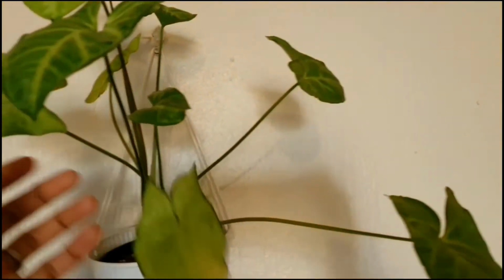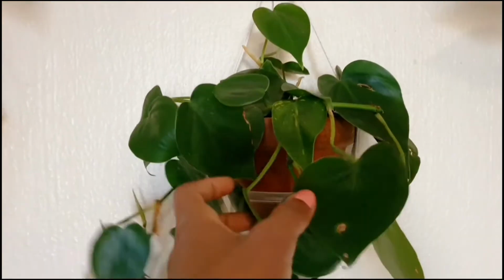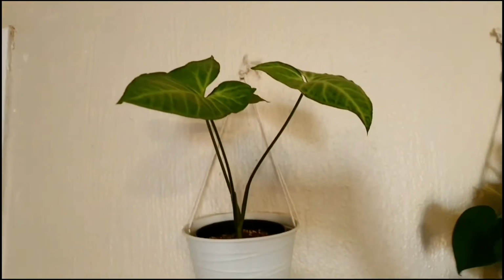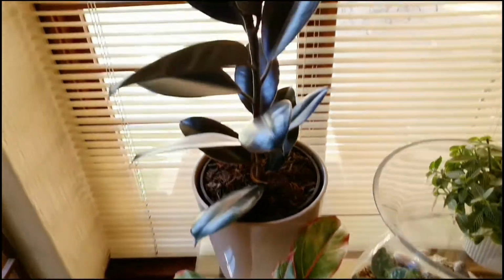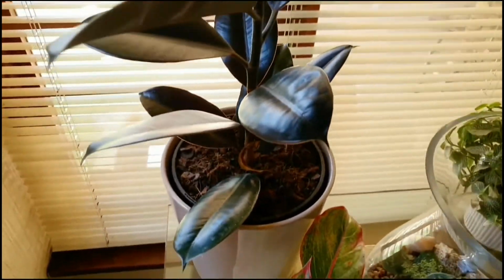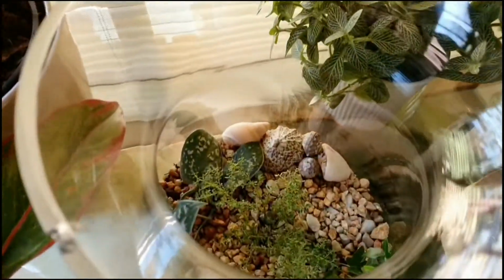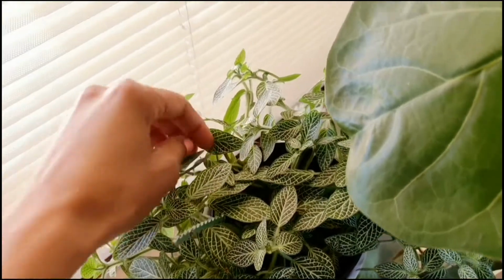Yeah, my arrowhead plants are fine. There's nothing wrong with them. They just need a drink, obviously. But they're okay. They can still go a day or two or even more. And now I'm in my living area, my living room. As you can see, they're all doing fine. They handled it well. My terrariums are fine.